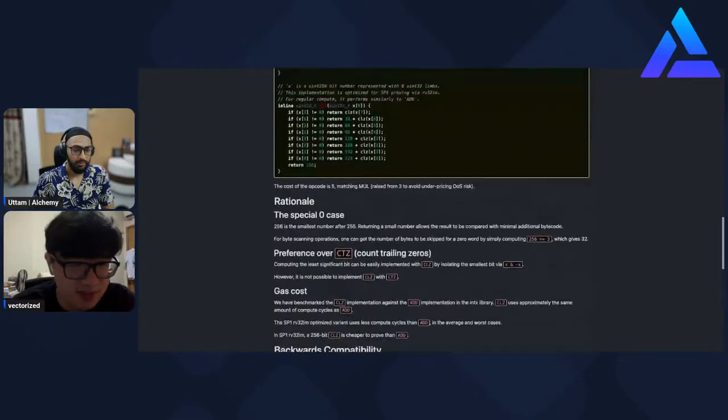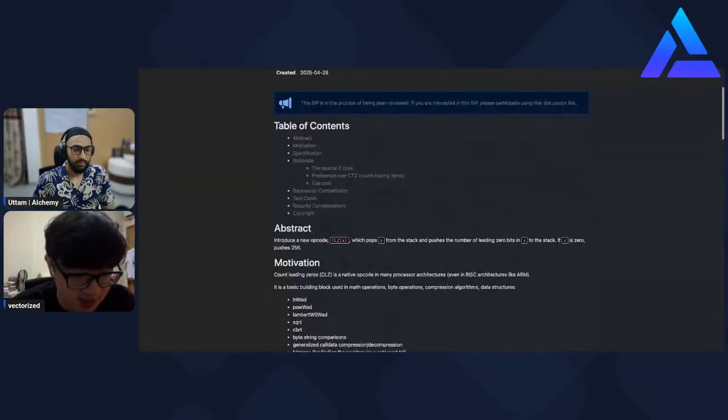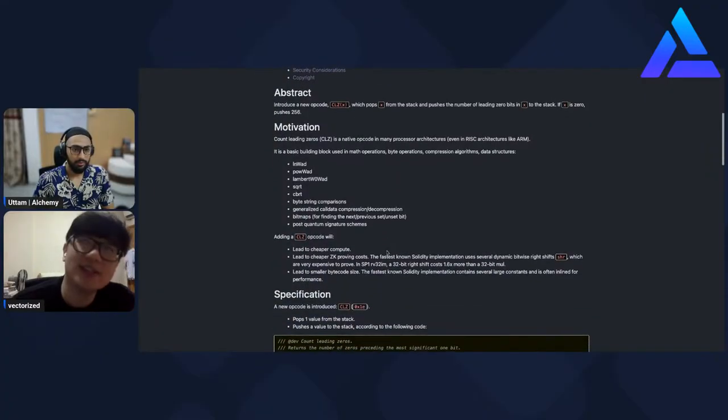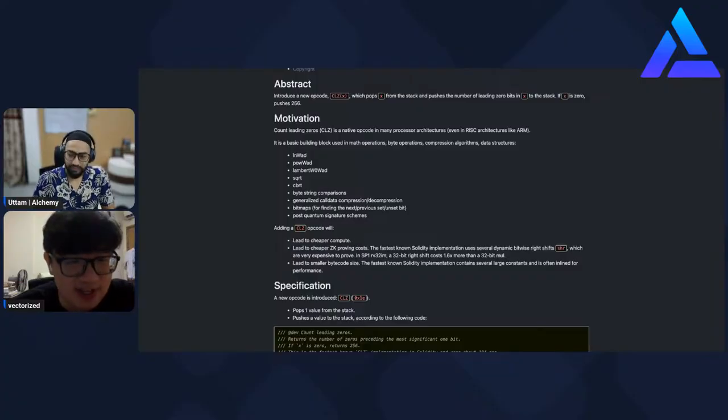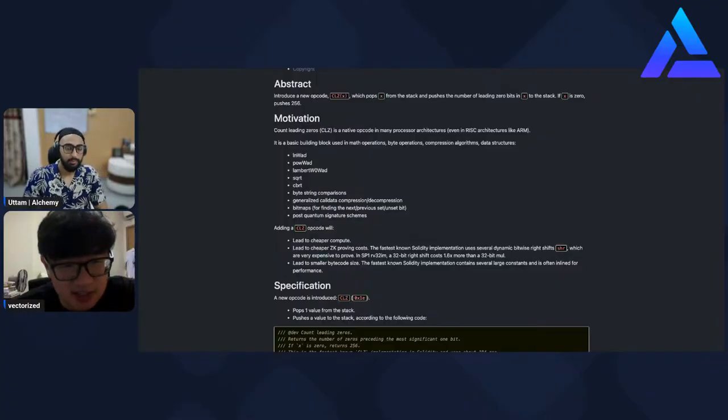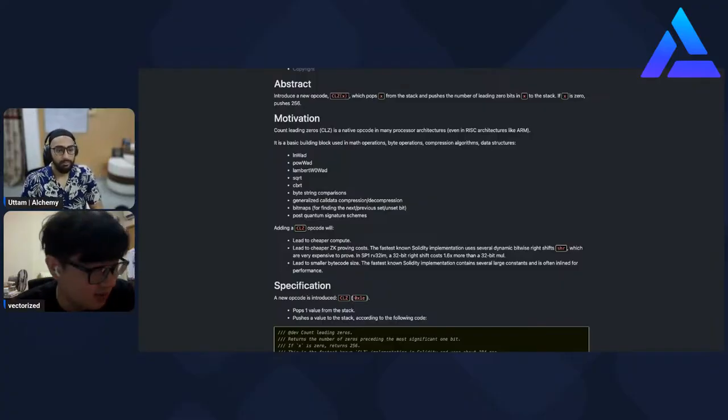If you don't use this, you might write a loop with if-else, which is not efficient. So this is the most efficient way you can write it right now in Solidity. There are some problems with this code. The opcodes here are safe and formally verified, but these opcodes are big. Every time you call a CLZ, your contract has to store all this junk. And it's a pretty commonly used algorithm.